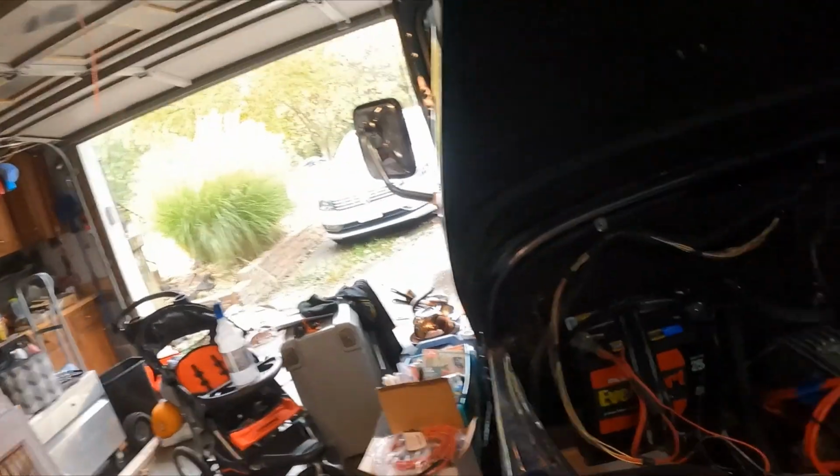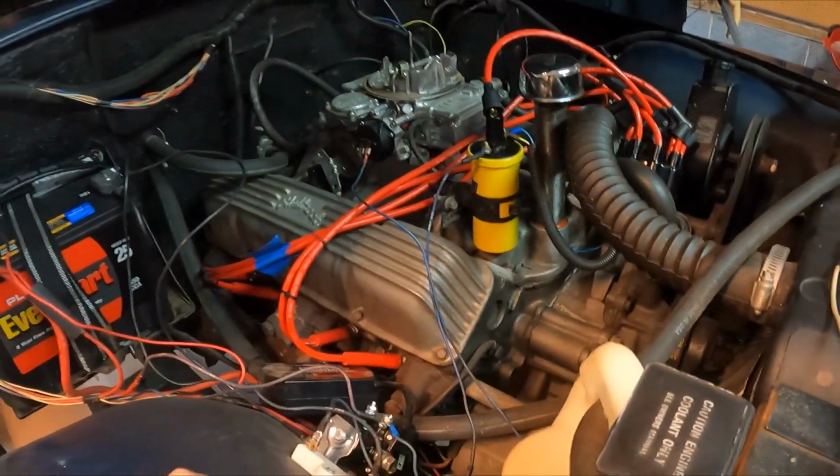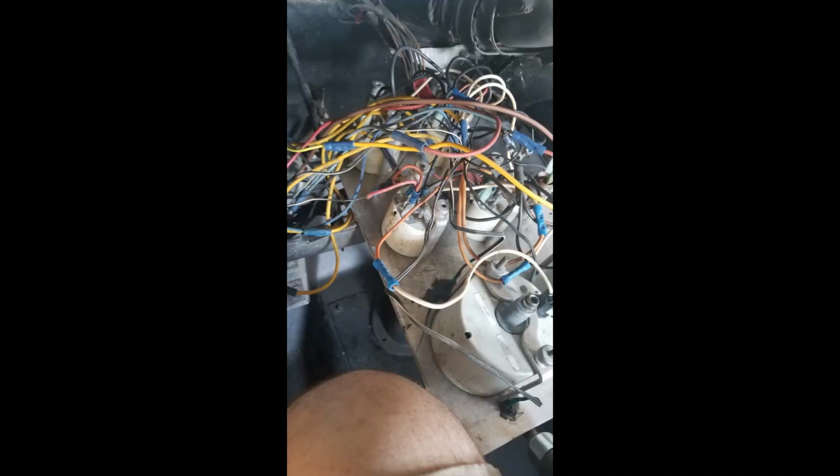All right, so I'm going to give an update on the Jeep. The wiring ended up being a pretty big mess. I still haven't been able to get power to the coil. I messed with the wiring. I'll throw a picture in there with that. I've already started working on it. I didn't end up filming the wiring, so I'm rewiring basically the whole truck.